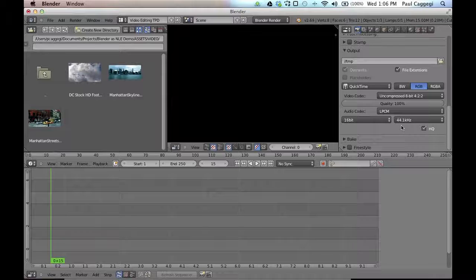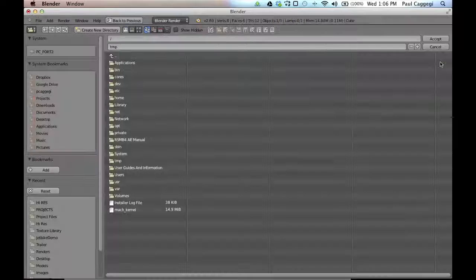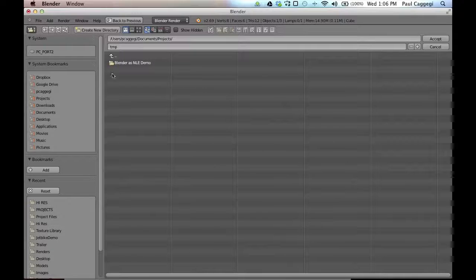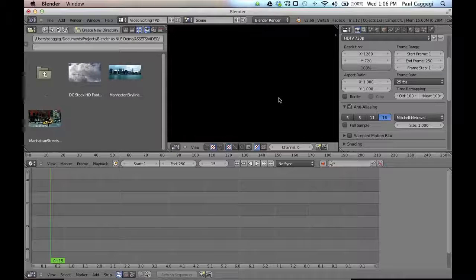This seems to be the only format which Blender can draw a waveform on at the moment. So if you're going to be doing a lot of audio editing or editing to beats of the music, for example, you might want to work with WAV files instead of MP3s or AIFs, etc. Finally, you want to set your output to your project files renders folder in high res. This is where the final output will end up once you've finished your edit.